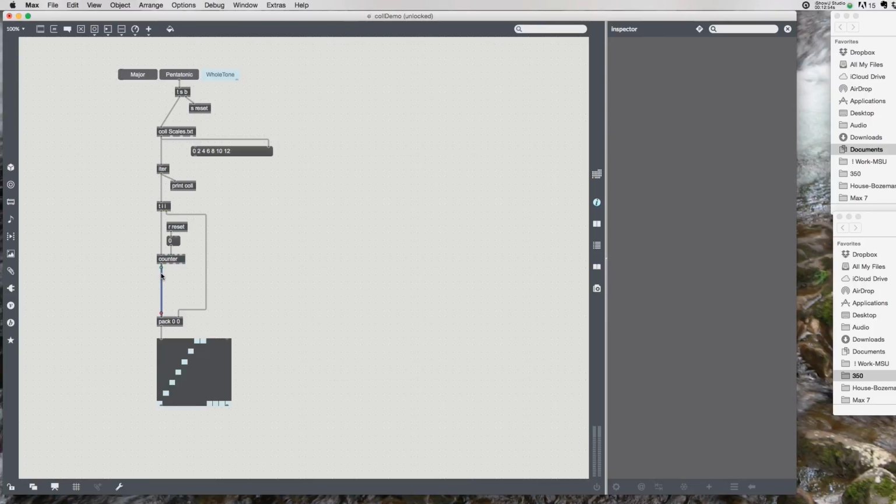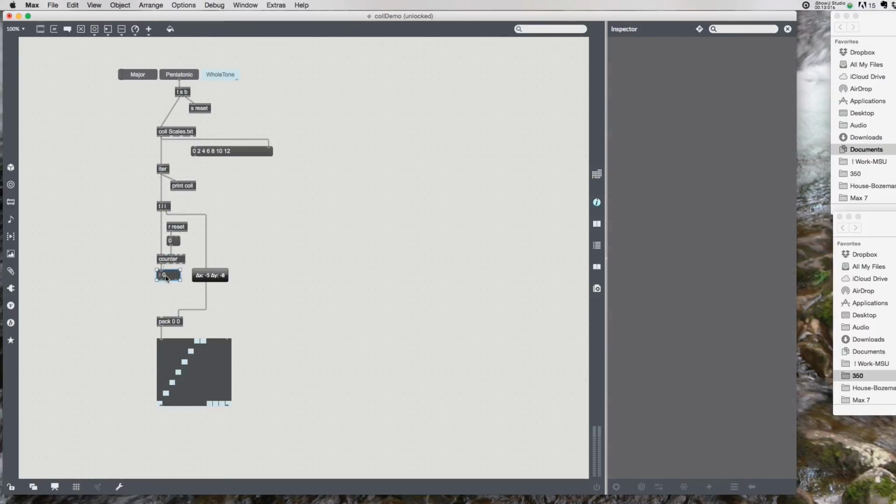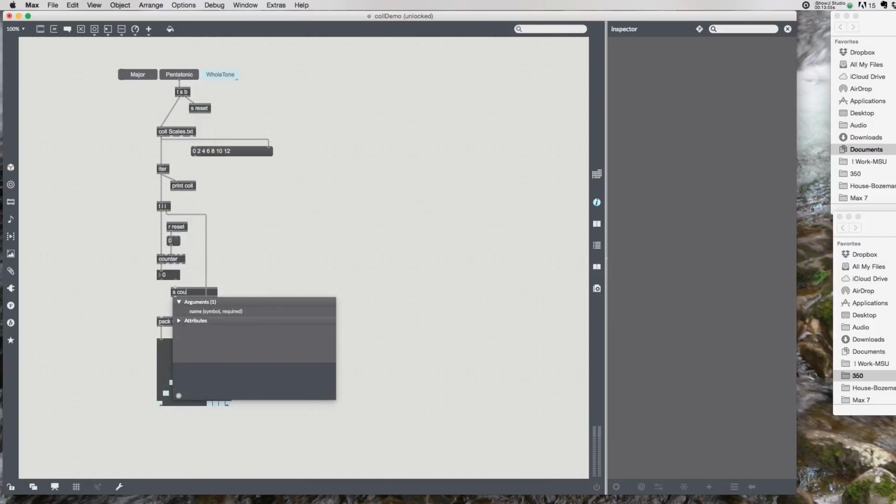I would break this, have an integer, have it send my count limit, or my current count, however you want to do it, and also to pack.